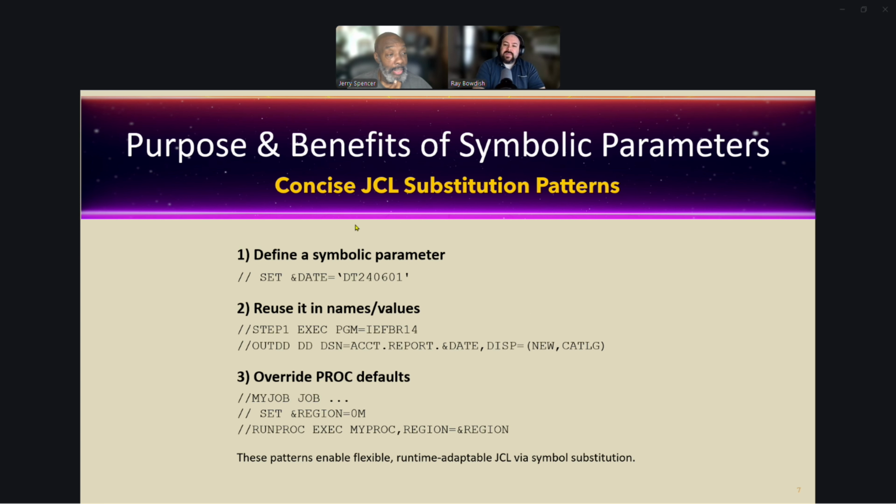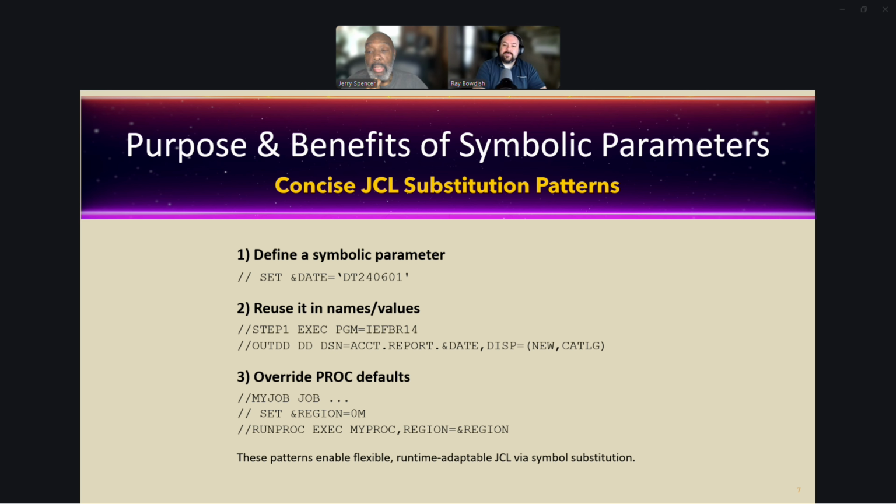Now, can you actually combine that with the if then else statements so that, if environment equals prod, then set this variable to this value? Well, you could do that, but I think there's a better way, and I think they show us that, or we show that later on.